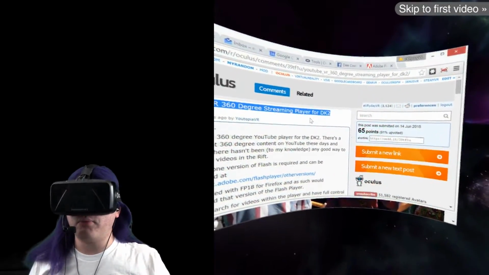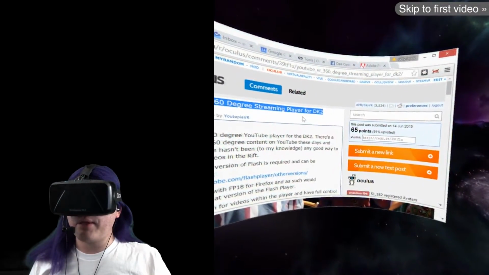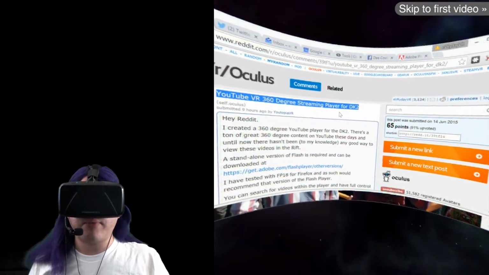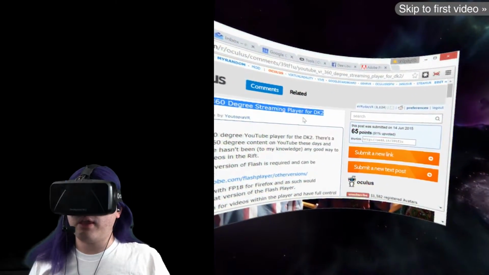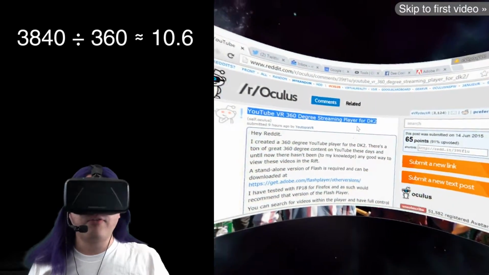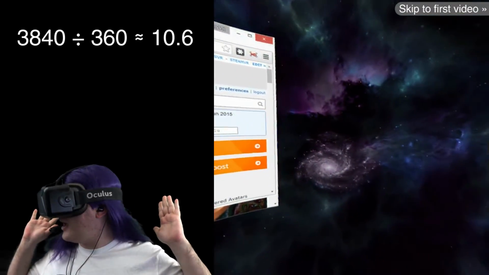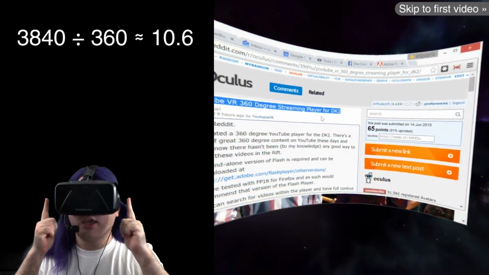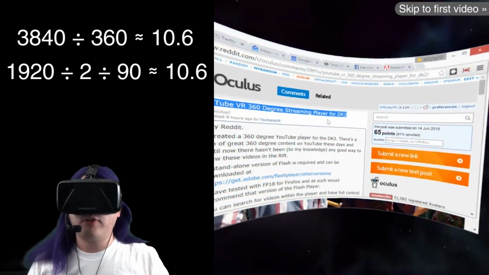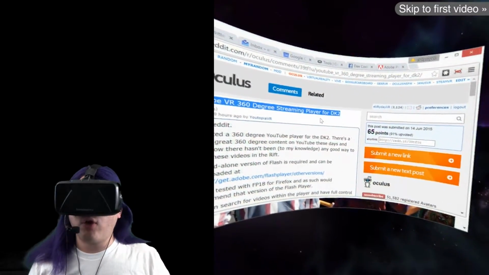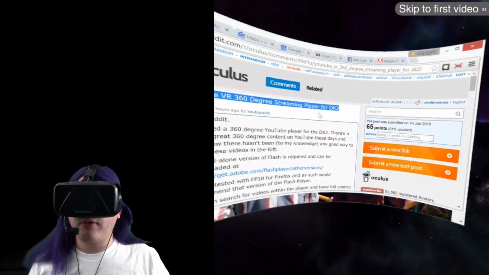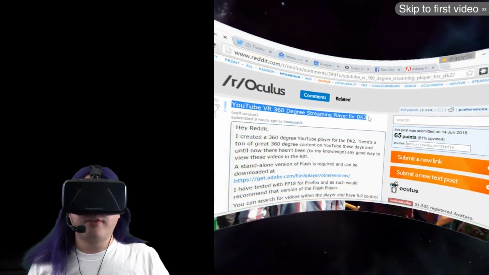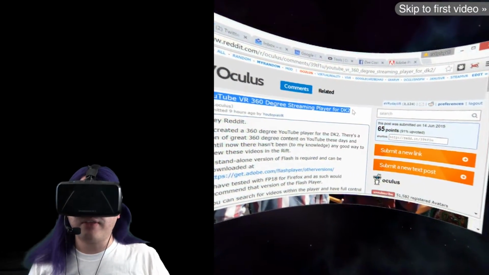It supports up to 1440p resolution, but I'm picky, so I want to maximize my quality. And so I'm going to be using Virtual Desktop to play my videos because I want to play the full 4K resolution videos. 4K resolution in 360 degrees provides 10.6 pixels per degree, which happens to match the pixels per degree of the DK2 roughly. So to get the best quality on DK2, you really want to use 4K resolution for your 360 videos. So I'm hoping this player will get it eventually because it's actually quite a bit more convenient than Virtual Desktop.